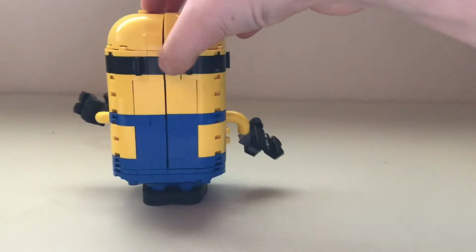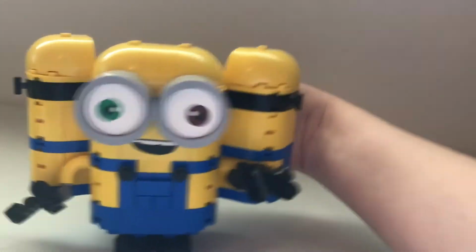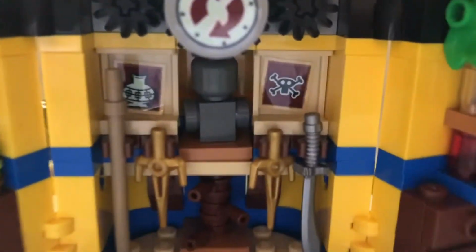And when you open Bob up from the back, you can see this moves Bob's eyes. So you can have normal Bob and crazy Bob, whatever. And I put the license plate on good, so at least that.